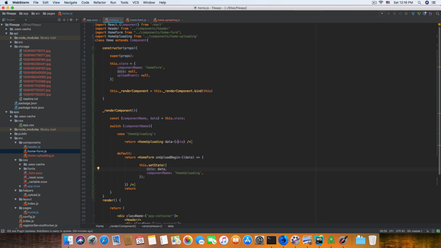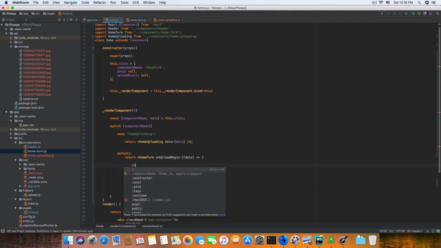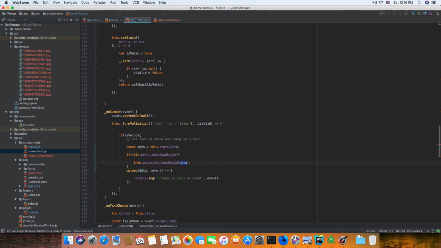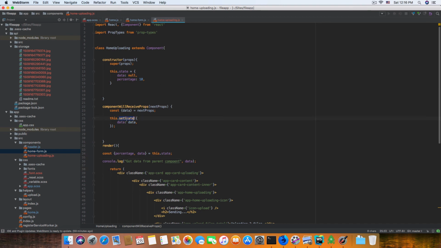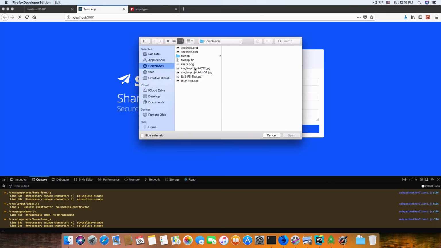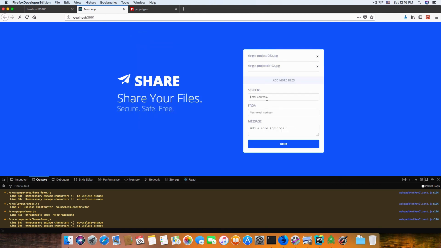Let's get back to on upload begin. We need to see console.log data. Now we can see the prop on upload data from state.form. Component will receive props, data equal state. One more time, we need to debug this issue. It should show up.